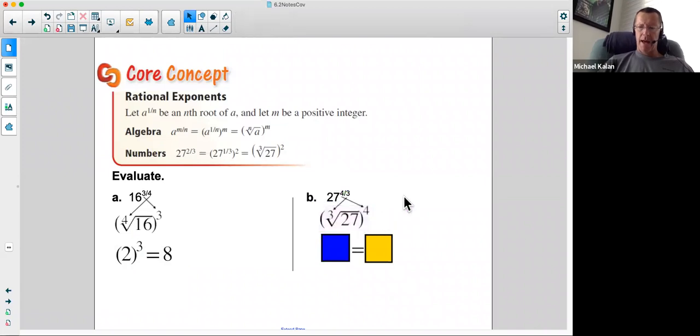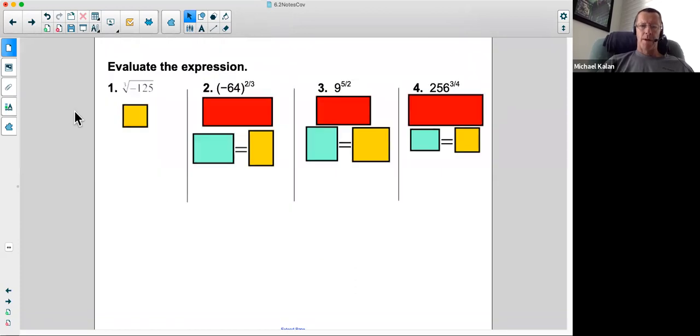Okay, so hopefully you did that. And then what's the cube root of 27? 3. And then 3 to the 4th is like, well, 3 times 3 is 9. So isn't it like kind of 3 squared squared? So it's like 9 squared, which is 81. Okay. All right, so try these. What number multiplied by itself 3 times is going to get me negative 125? Okay, you got negative 5.